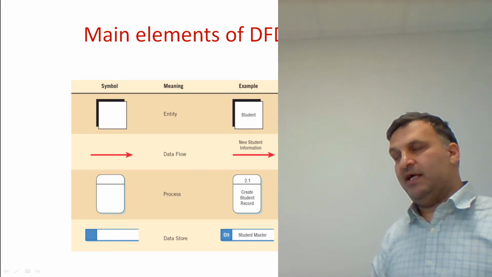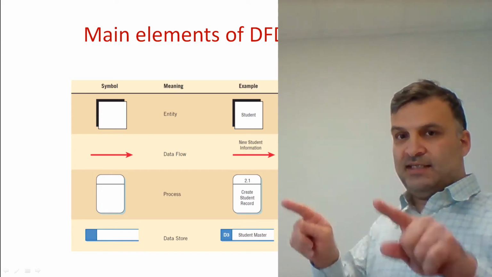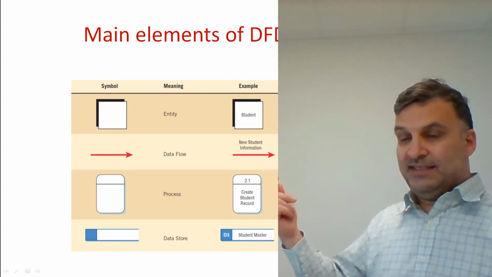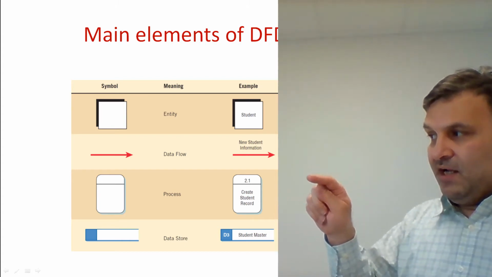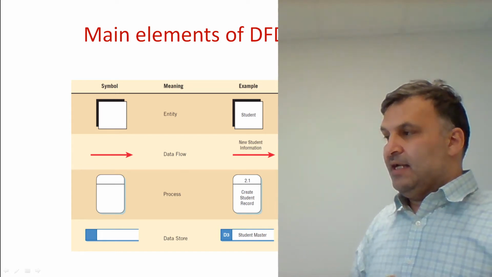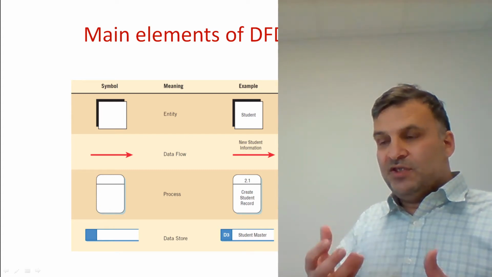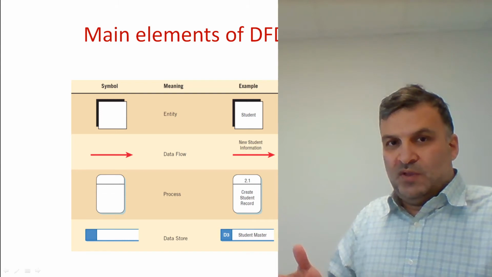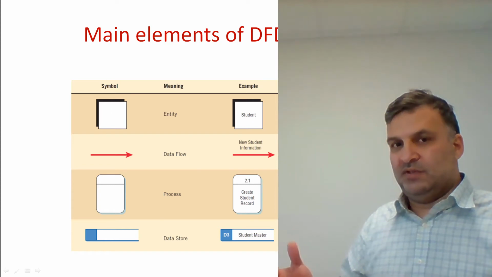It is very simple because we have only 4 elements in data flow diagrams. The first is the external entity. These external entities are out of the system. They send data to the system and they receive data from the system. There is the arrow that represents the movement of data. And there is the process that represents the function, the activity in the system, and there is the data store. What type of data store do we have? It is not about how data are stored. It is very important.